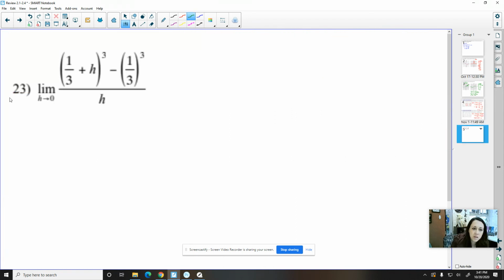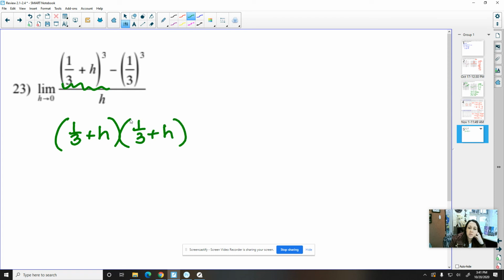Last question. This is a limit question. So in order to do this, you would have to use all your limit rules like plug and chug, factor and cancel, conjugate, whatever tricks you can use to evaluate the limit, use them. In this case, there's no factor and cancel. There's no conjugate because I don't have a radical. Really, the only thing I can do is multiply all this out and hope that it gets me somewhere. So I just wanted to show you this example in particular because it's at h to the third power. So I have to multiply these two things at a time, and then do it again.